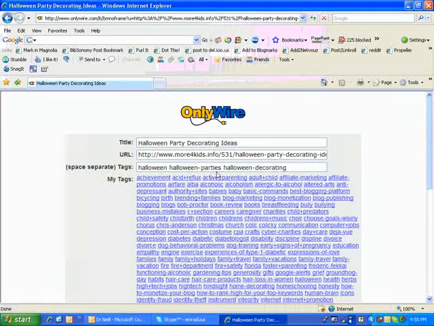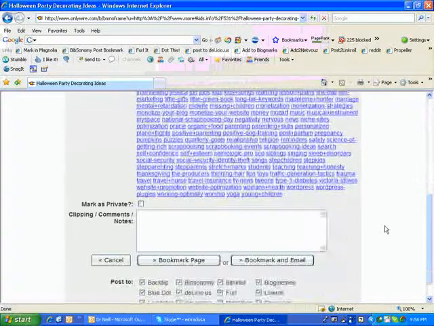But in OnlyWire I use different social bookmarking sites, and you have to be really cognizant of who you're submitting to, because some of them let you actually put in commas, and some of them make you put in spaces. Within OnlyWire, what you want to do is between the tags you want to put in spaces, and between the words you want to put in the dashes or the plus signs. I tend to put in the dashes.